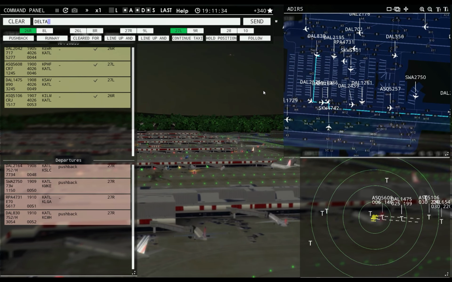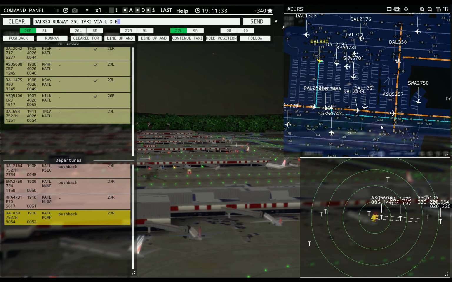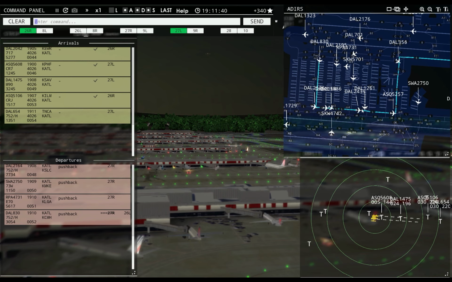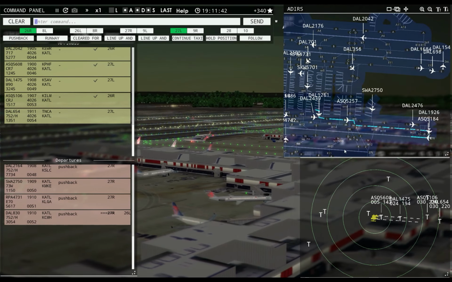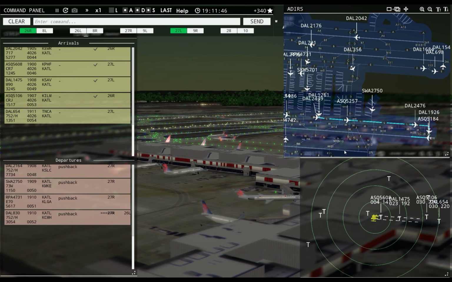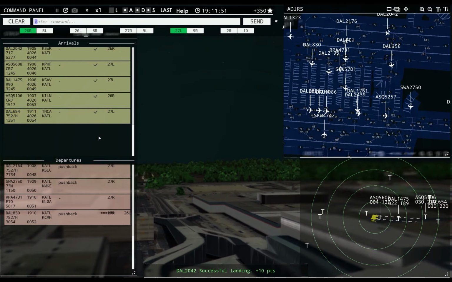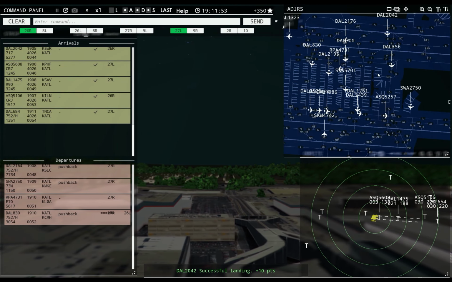Delta 830, runway 26 left, taxi via Lima Delta Echo. Runway 26 left, taxi via Lima Delta Echo, Delta 830. Delta 1260, runway 27 right, taxi via Lima. Tower, Delta 654 with you, runway 27 left. Delta 654, runway 27 left, clear to land. Runway 27 right, taxi via Lima, Delta 1261.